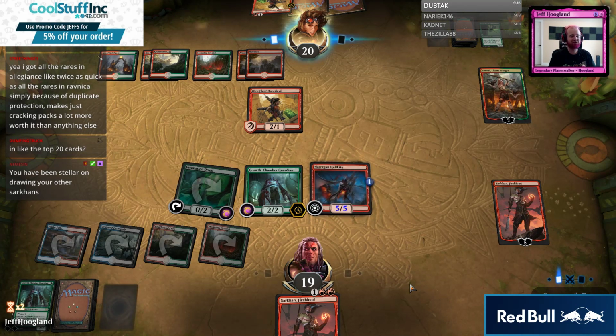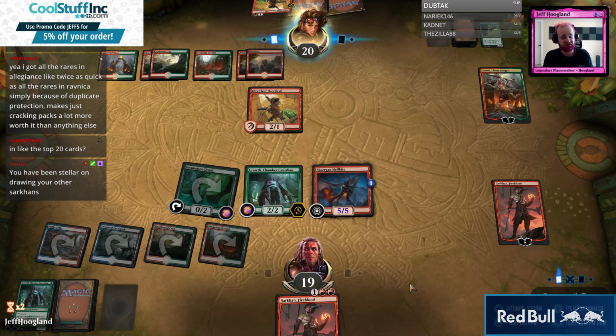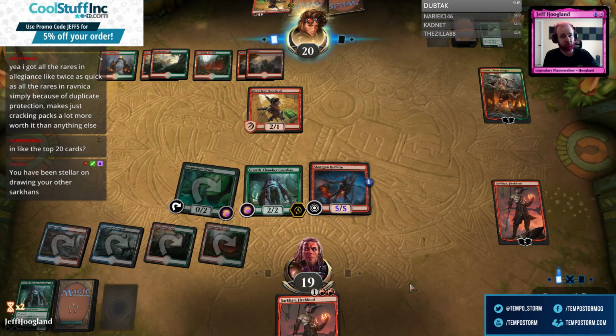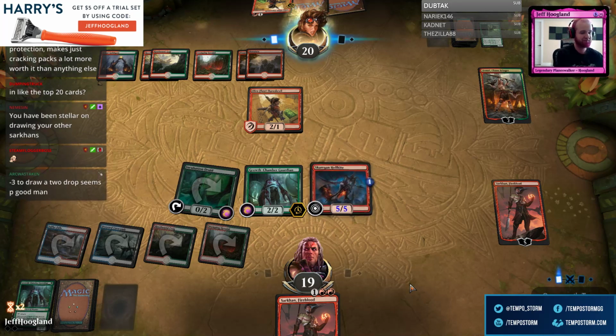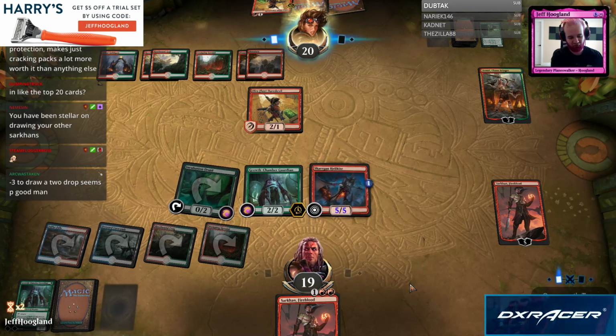We've drawn as many Sarkhans as we have lands this game. So obviously, when I post this to YouTube, I'm going to make the title something along the lines of Shuffler confirmed rig, Hogaak draws more Sarkhans than lands. The evidence you've all been waiting for.